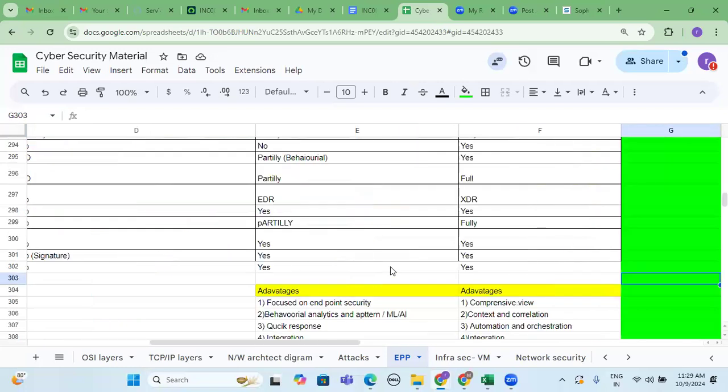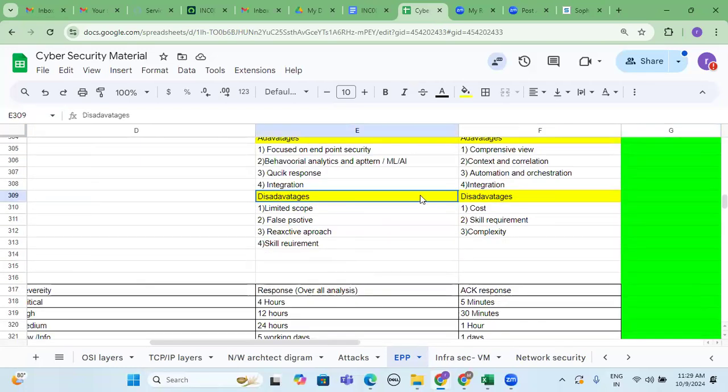So especially on the EDR and XDR side, there are drawbacks. Skill requirement is a drawback. Whenever any issues come, the behavioral pattern and machine learning capability of the alerts in the market, because these new technologies are integrated with data analytics, automation, machine learning, and artificial intelligence, even whoever is taking care of the investigation doesn't have the skill set to take care of the overall investigation.